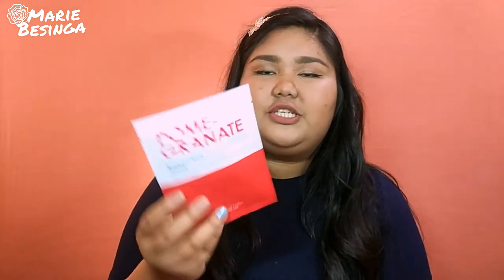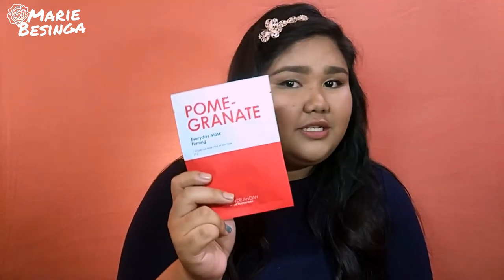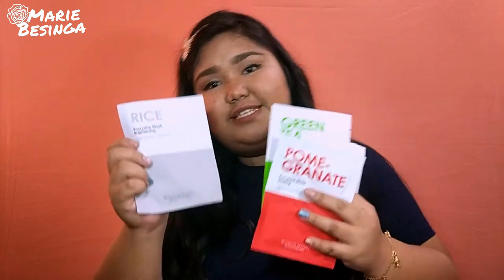Speaking of the packaging — it's cute, somehow aesthetic because it's red. It's simple, just minimalistic. The packaging has a matte or velvety texture, which is really nice. I just can't wait to use these products because, as we know, there are 7 to 10 steps in Korean skincare routines, and I really needed this.